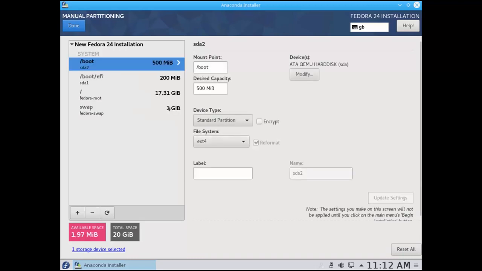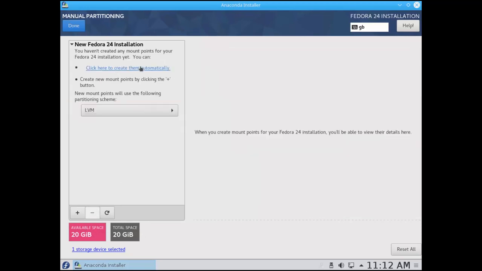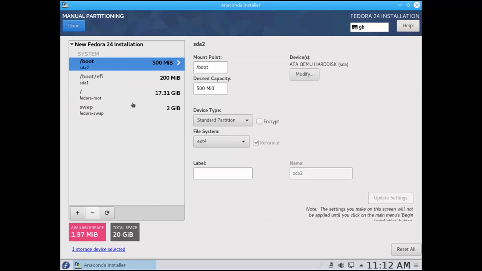Keep in mind that all data that is already contained on them will be lost, and you can see it already has boot EFI there configured. So all of these things are created here for you. You don't need to do anything special, especially not for the learning process. Just click on create them automatically. The only reason why I brought you here is that your disks might be occupied, so that you know how to delete them. You basically delete them with this minus sign, then you click here, let me just do it one more time. So minus, minus, minus, and click here to create them automatically. And there you go, they're all created, and click on done.